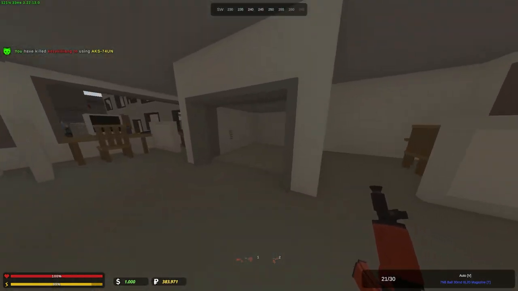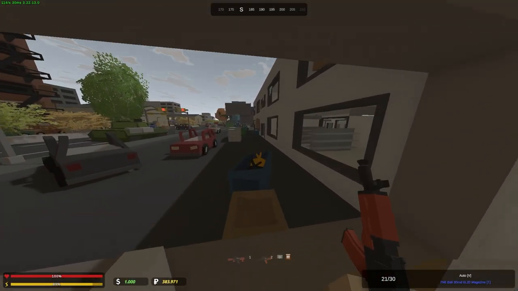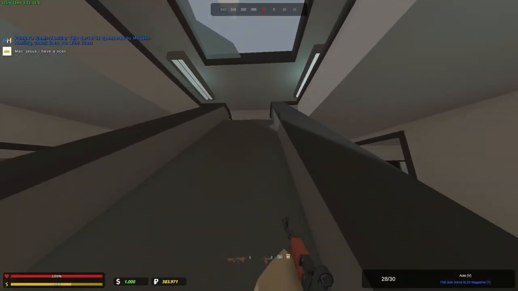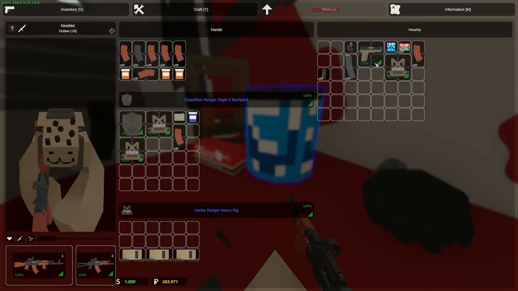Now if you don't already know, you're gonna wanna bind these. So right click and then press the number you want it on. 4, 3, and 5 are generally the best since they're the closest to your fingers. Now we just killed this guy and got his guns. We saw that guy's arm sticking through so we could kill him.